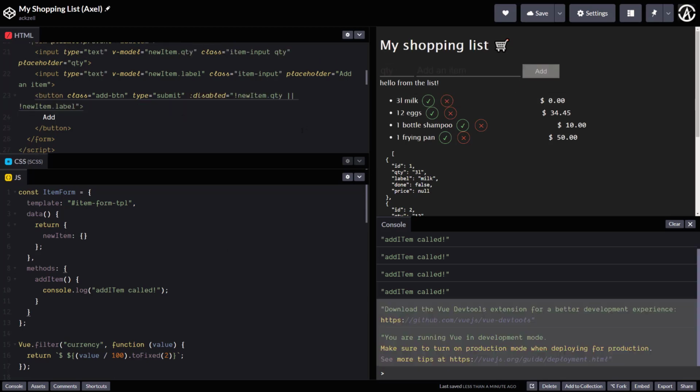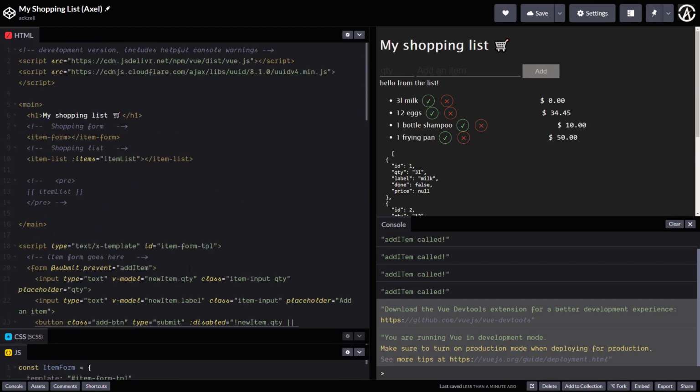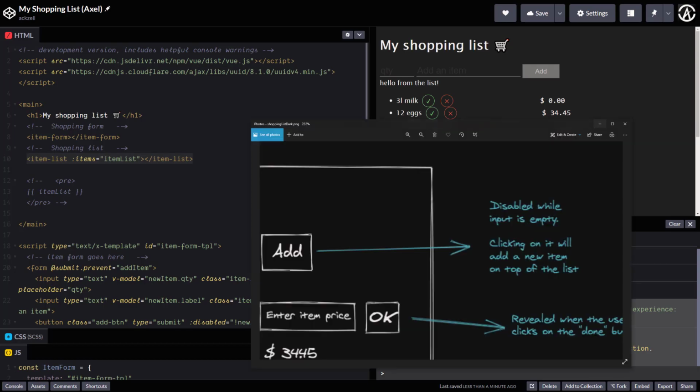Awesome. What's left now is the actual adding of the item to the list, right? And the way we do that is by actually implementing the add item method. Okay, when we got this starter code, you'll notice that we do have the components split already for us, right?